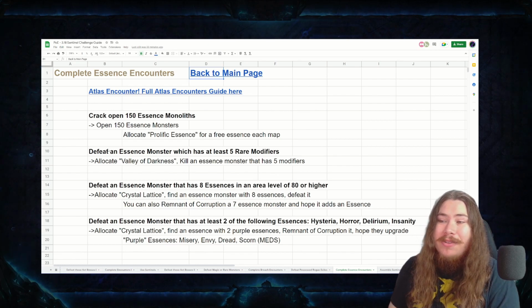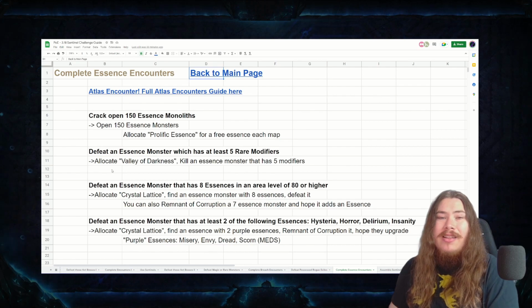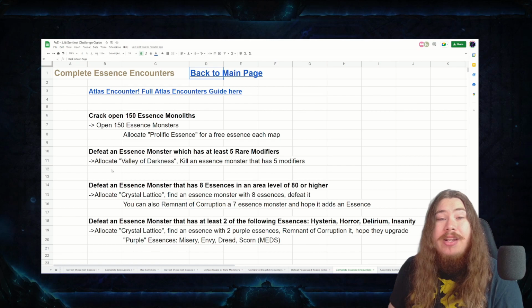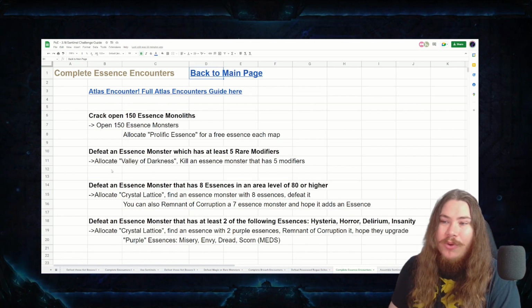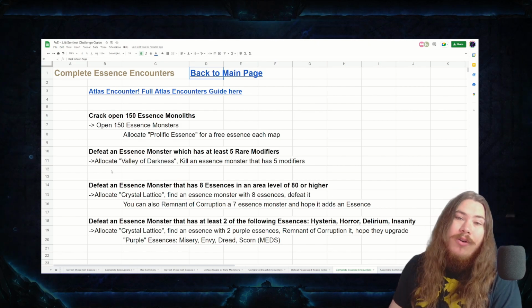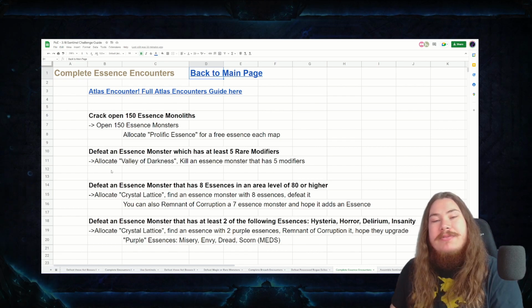Defeat an Essence monster with 5 rare mods, so you have to allocate Valley of Darkness. Chris said that rare monsters will spawn with 3 or 4 modifiers. The only way to bump it up to 5 is to allocate Valley of Darkness, so it spawns with 4 or 5. Then you just gotta kill an Essence monster that happened to spawn with 5 mods.